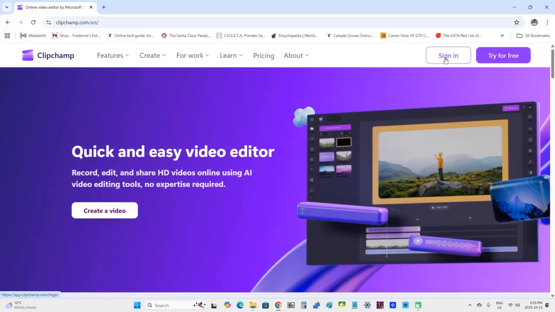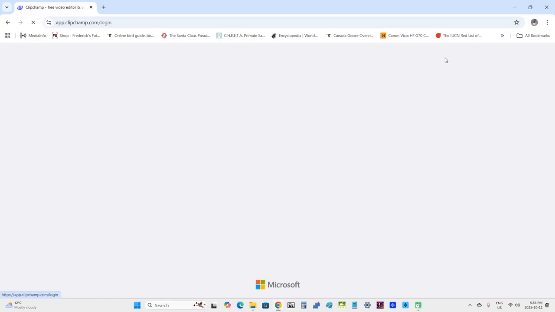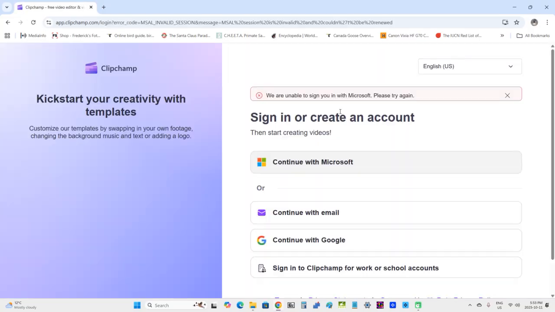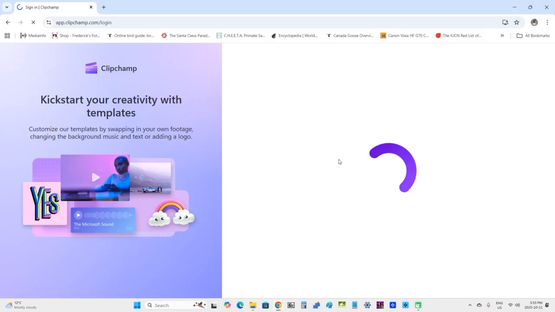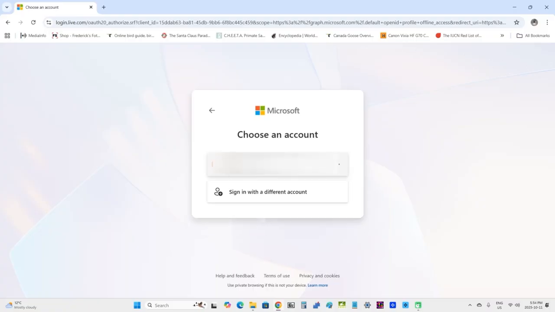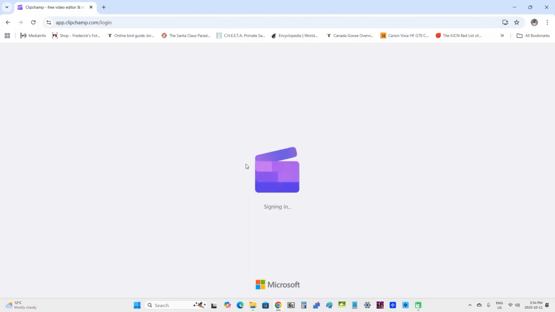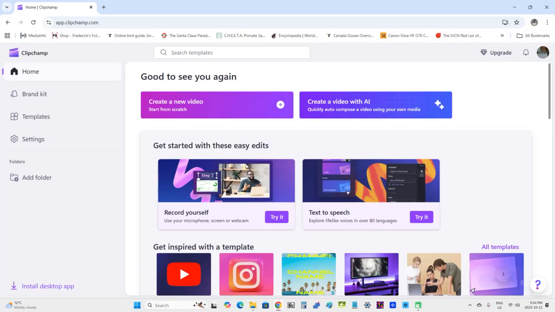I'm going to move the mouse pointer up to the upper right corner here and click the sign in icon. Okay, now I'm going to click this icon here, continue with Microsoft. Obviously, currently Clipchamp is owned and operated by Microsoft. So I'm going to click that now. Now I'm with the mouse pointer here and click my email address, which I have to censor. Don't want any spam email. I'll click that now. Okay, when I click that, you can see it brought me to the Clipchamp home area here.